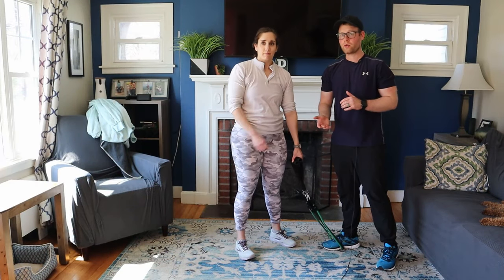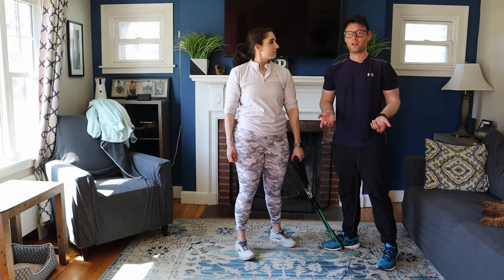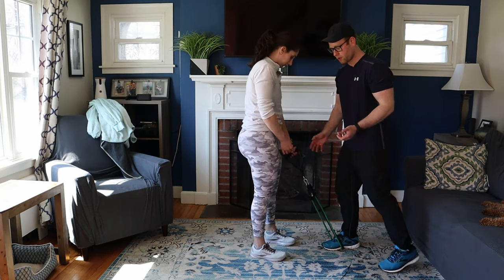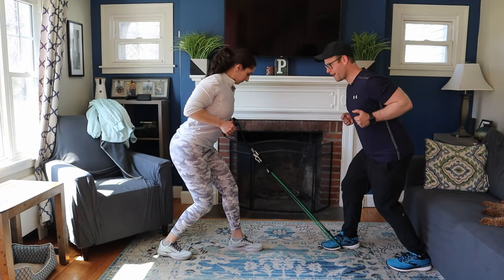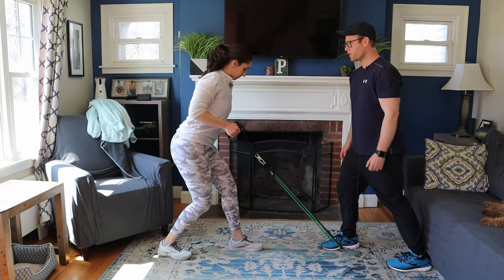Okay guys, our next exercise is a double banded row. And again, Alexis is representative of a fairly strong, active client. So we have our same double band combination. What she's gonna do is she's gonna come into a flat back position. She's gonna pull, she's gonna pinch. She's gonna hold for about a full second and then she's gonna slowly come back. Okay, that's one. Good, keep going.